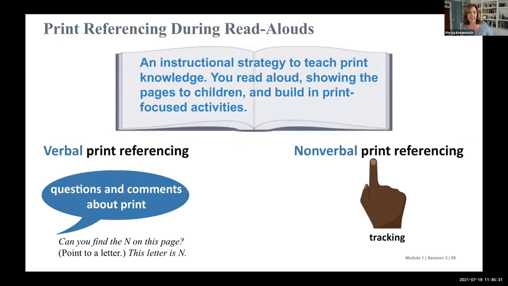For this slide, the facilitator will say, like explicit instruction in small groups, print referencing during read-alouds is another evidence-based strategy for teaching print knowledge. This instructional strategy is implemented when you include specific print-focused activities during read-alouds. In other words, as you read a text to children, strategically focus their attention on the print. Children typically look at the pictures while being read to, so embedding specific print-focused activities during read-alouds can help them increase their print knowledge. So I think you all know this, but who remembers from your reading what percentage of the time preschool children typically look at print while being read to?